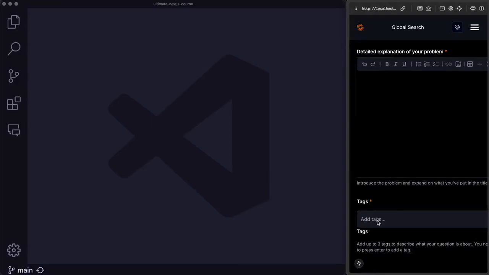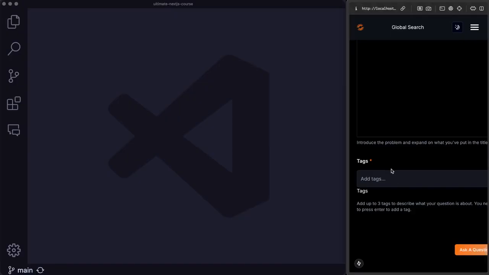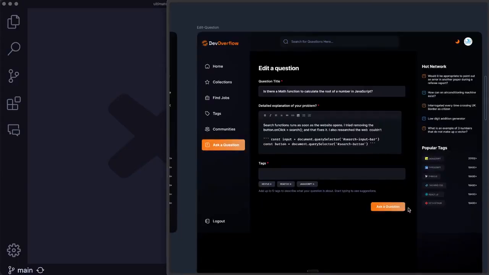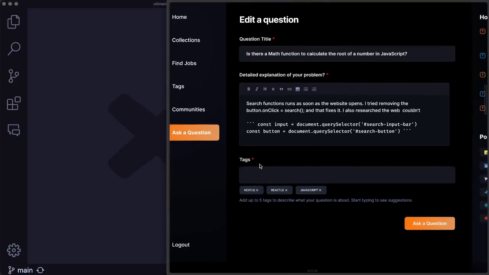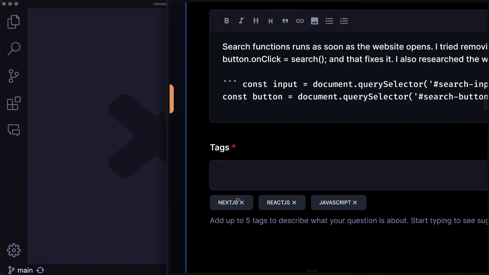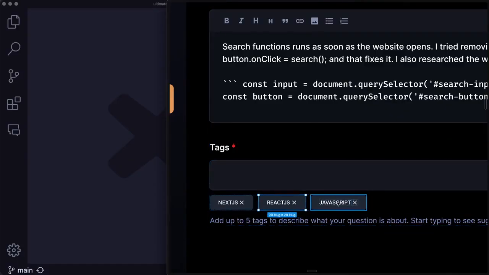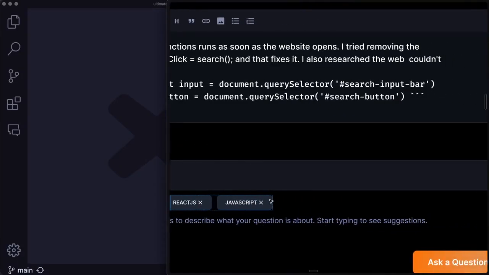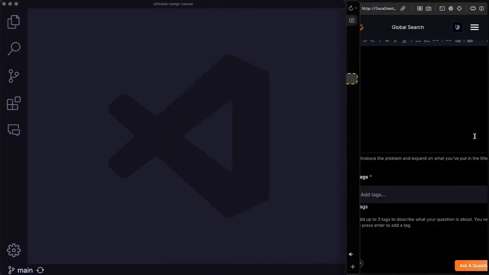And the last form we have to implement is the tags form. Now, why didn't I do it alongside the title, as it's quite similar? Well, actually not. This tags form will be a tiny bit more complicated. You see, in this case, we'll implement a quite common but a bit complicated system where you can input some things into an input, and then based on that input, you can generate a couple of these different badges or chips, as we can call them. So we can create multiple tags off of the same input and then display them to the user like this, and even add a little X so we can delete them afterward.